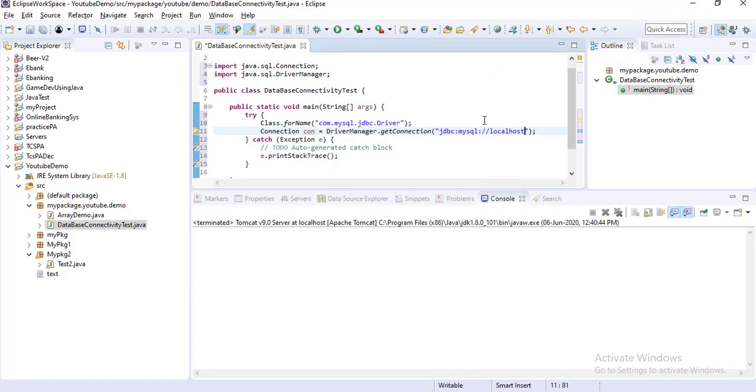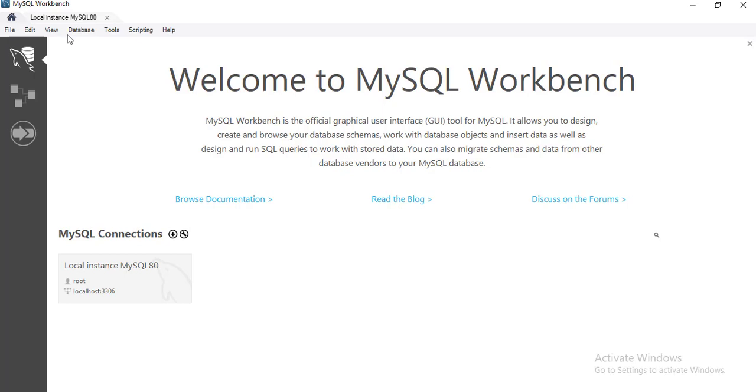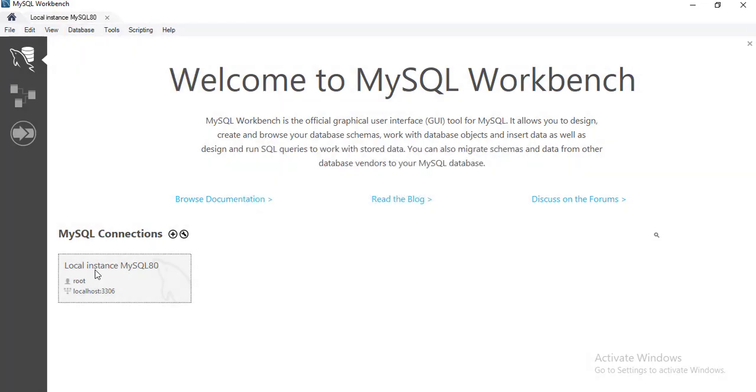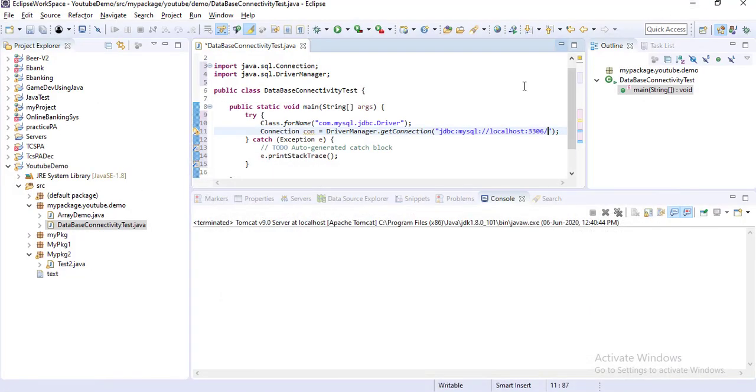So here I am giving localhost, then the port 3306, then a slash, and then your database name. If you open this, you can see your database name is student, so give student here.